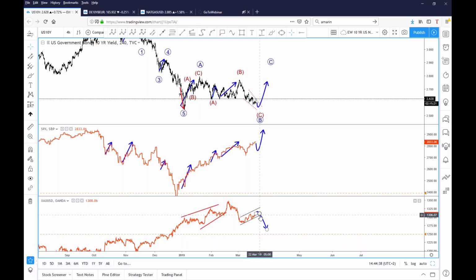That's why I said to you last time on Twitter that 1250, that's the area right there, could be seen. Okay, but either this will be wave C, just a temporary pullback, or it can unfold as a wave 3, we don't know that. I want to go step by step, but on a short-term basis, clearly this looks corrective to me. And based on these intermarket relationships that I see with the yields, I just have to consider that.